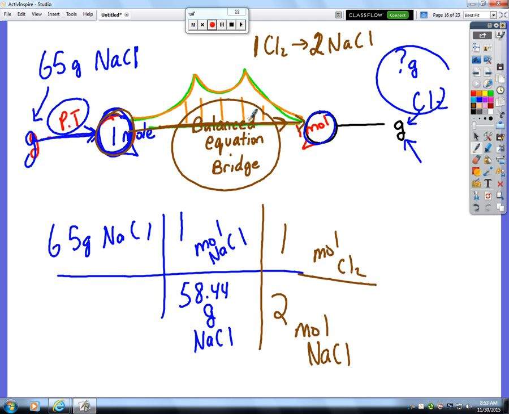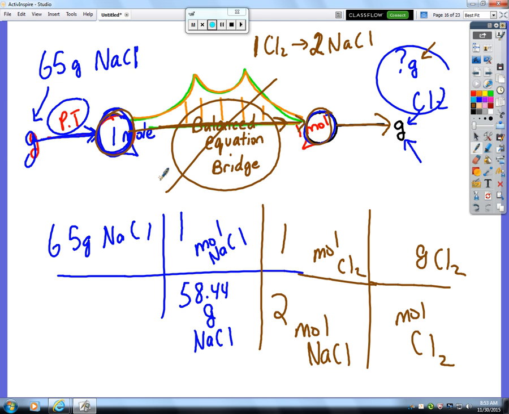Now, if this said moles, I'd stop. But that's not what it says. It says grams. So I need to keep going. I need to take moles of chlorine and I need to change it to grams of chlorine. Now how do I do that? Oh, I'm on a mole map. I'm not on a balanced equation bridge anymore. I'm on a mole map. And everyone knows on a mole map that in 1 mole, and to do chlorine, 35.45 and 35.45, 70.9, and I'm going to have this bell ring, is 39.42 grams of chlorine. Head to your A1 class.